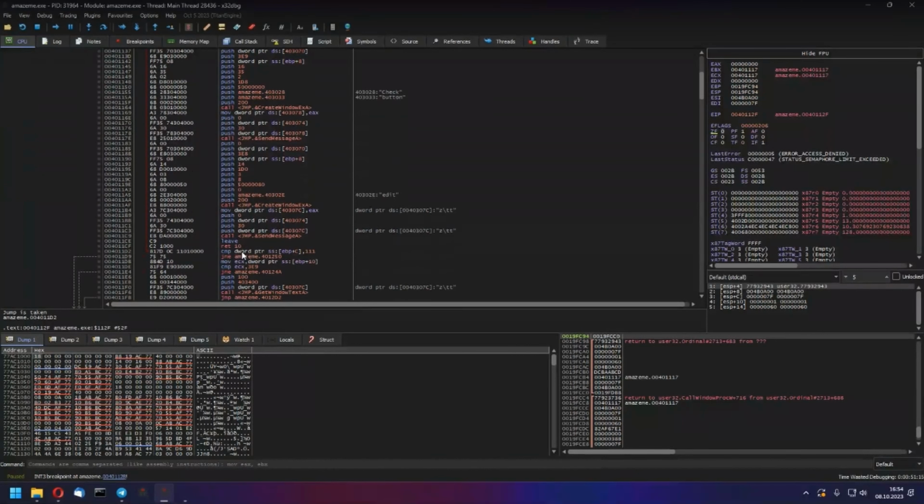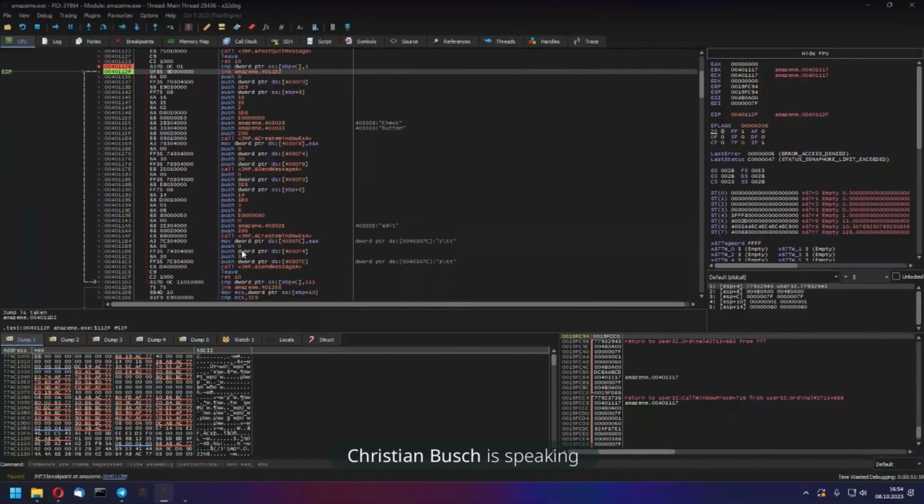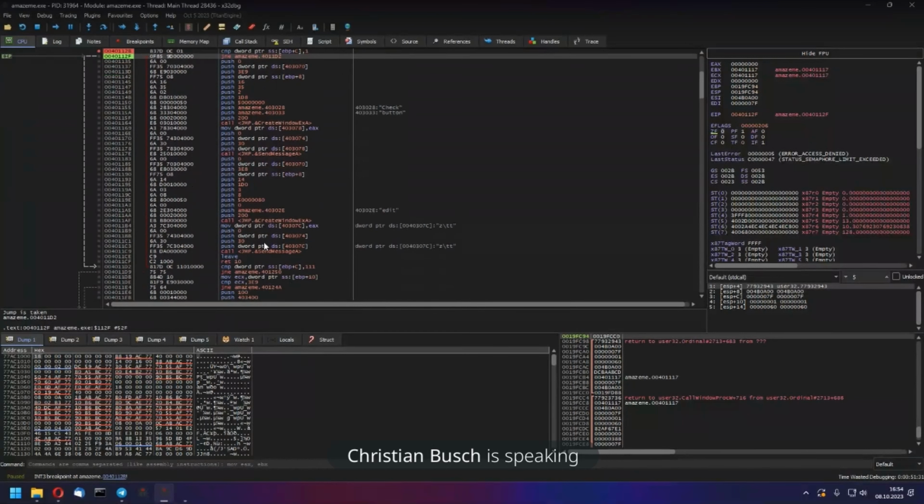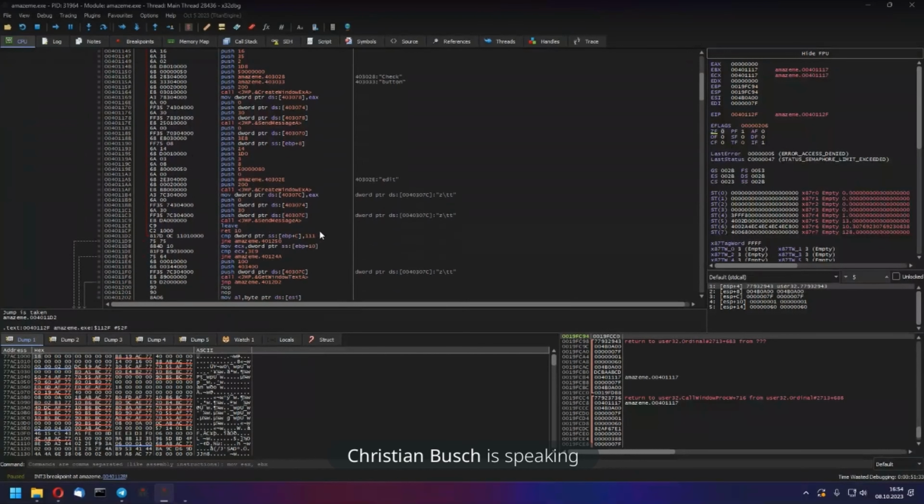Oh, this looks interesting. Get message text was there. You see, this is what I mean by just looking over it a bit. Scroll down. There was some get message text, get window text A. You see the jump get window text? Yeah, put a breakpoint there.